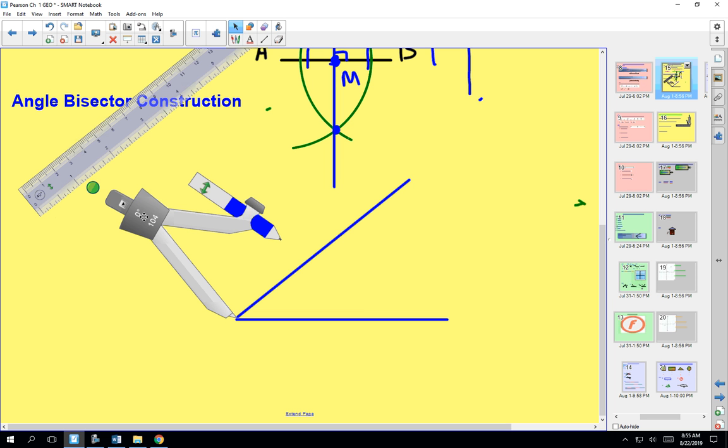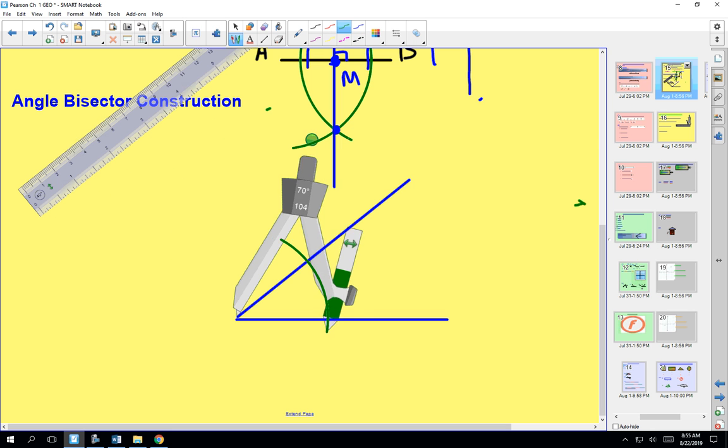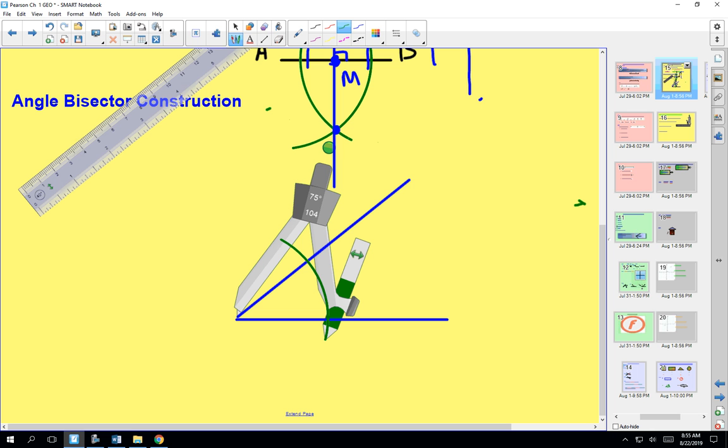So maybe use the hole that's on the far side of the locker. But what needs to happen when you do swing it, you might have to adjust the locker. It'll give you a minute to do that. But when you swing your arc, it needs to go through and hit both sides of your angle. Okay? If it doesn't touch both sides of the angle, you won't have a reference point for the next two arcs we're going to do.